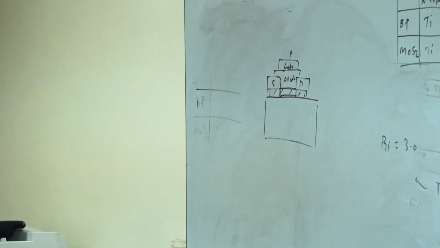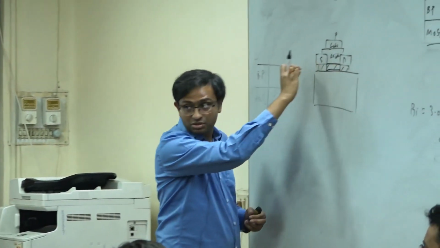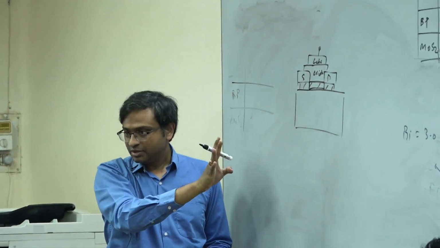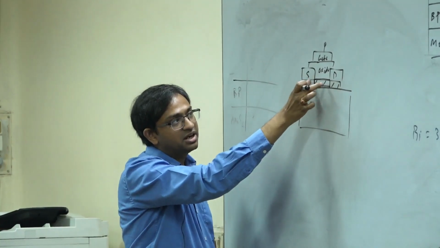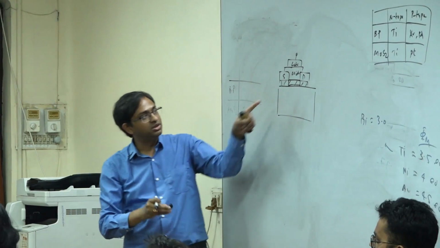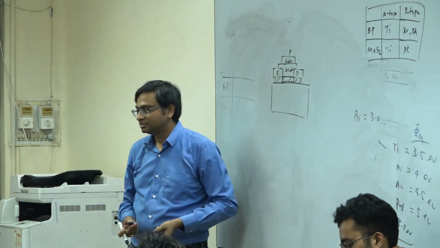Okay? So what prevents me from having a degenerate, because we understood that if it's a degenerately doped semiconductor throughout, I will get the best contact resistance, correct? So why can't I keep this degenerately doped semiconductor in the middle? What prevents me? If I can control the conductivity of the channel by gate, why not have it?